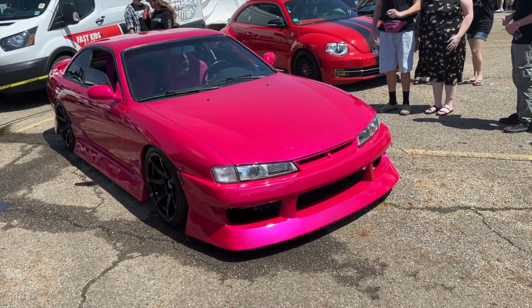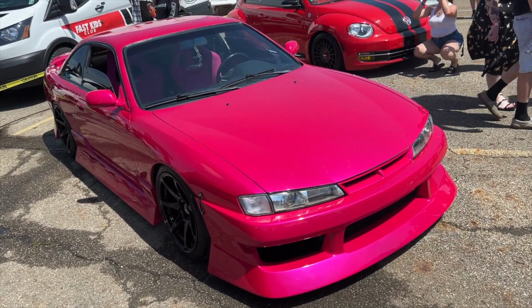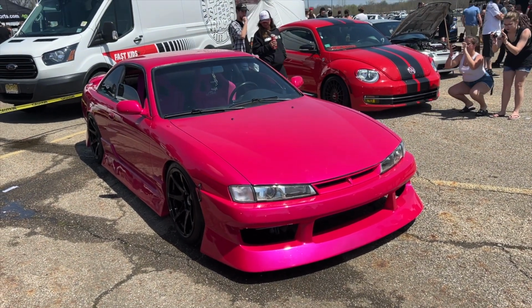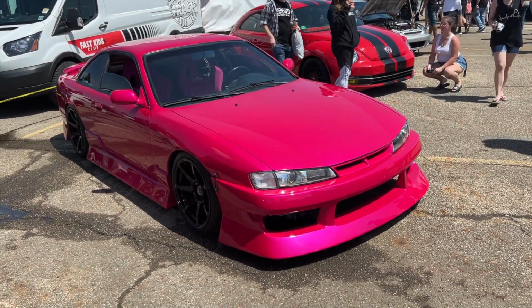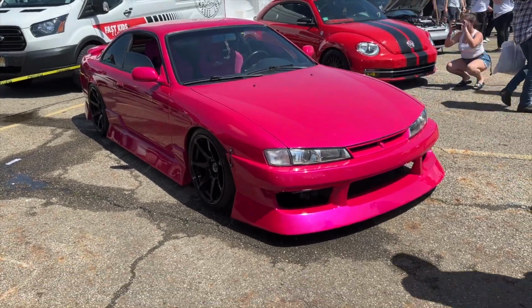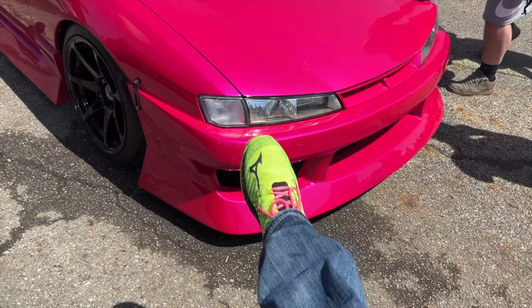Holy hell of pink. I am in love with this color. I'm 99% sure that is paint. And oh, you know what? I might be looking at best paint today. Probably Nissan category 2, pink seats. But just look at that shimmer. Like, no matter what product would be this color, I'd be like, all right, buy it. You know what? I might even have, it might kind of match. I think it does. Yep, same shoelaces.